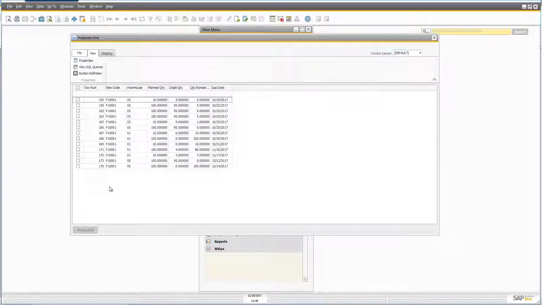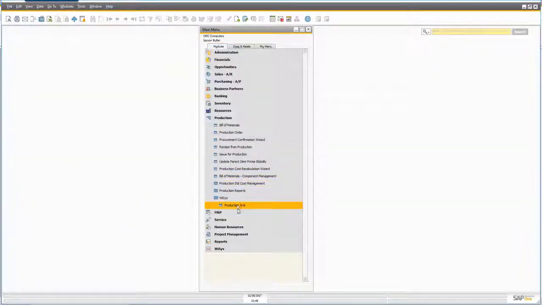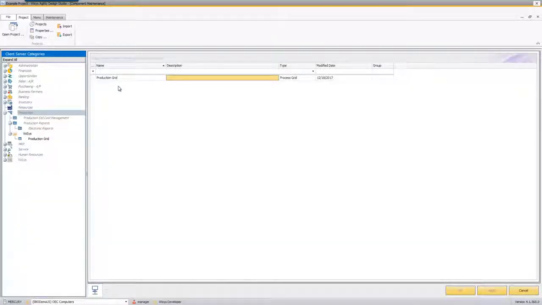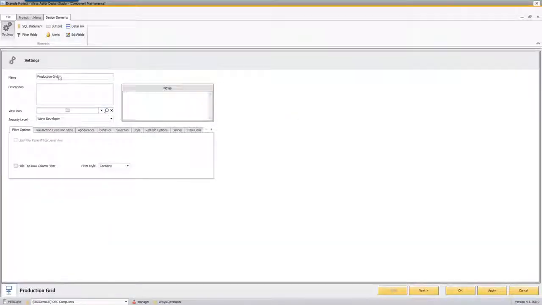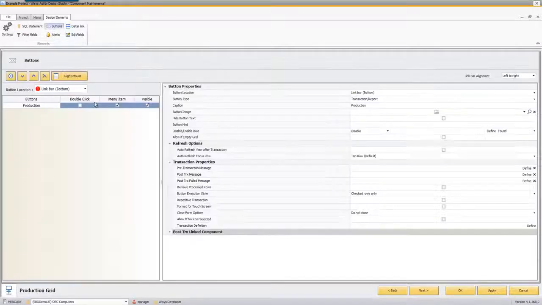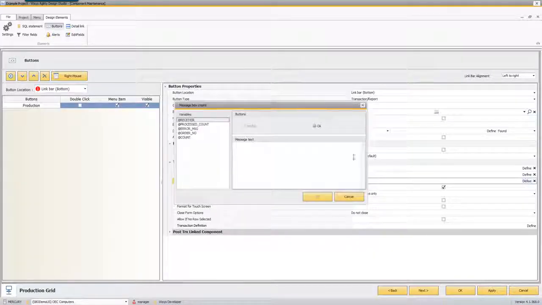Now I could have refreshed that simply on the button. There's transaction properties. So in the Design Studio, if I click on this one here, I'll go back and add, let's just change that real quick, on the button itself, remove process rows. So we'll check that. And another thing is we might want to do a post-transaction failed message.